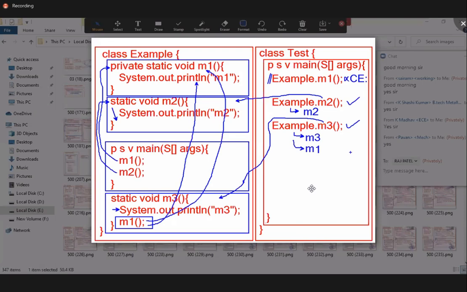When you deposit money or withdraw money or transfer money to your mobile, one alert message comes. That alert message sending method will be there in the bank application, called alert.